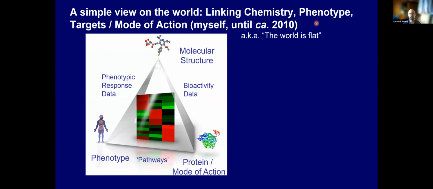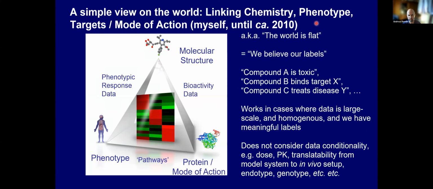So that's a simple view on the world of AI and drug discovery. It was more or less also my view until 2010 or so, when I did a postdoc at Novartis analyzing high content screening data, so high dimensional biological data. That really helped me have a more well integrated view on chemistry as well as biological readouts. But this is a simple view on the data we have: molecular structure, bioactivity data linking it to proteins, pathway information, and links between structure and phenotype from phenotypic screening, adverse drug reactions, anything like that, giving a readout on the phenotypic level.